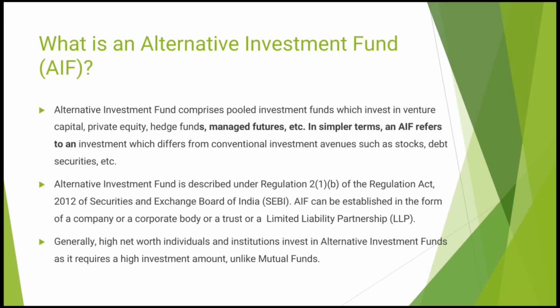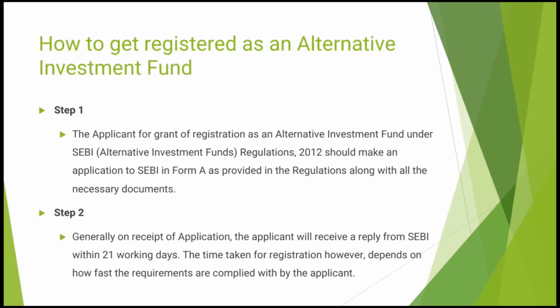This slide is about the alternative investment fund. An alternative investment fund comprises pooled investment funds that invest in venture capital, private equity, hedge funds, managed futures, etc. In simpler terms, an AIF refers to an investment which differs from conventional investment avenues such as stocks, debt securities, etc. Generally, high net worth individuals and institutions invest in alternative investment funds as it requires a high investment amount, unlike mutual funds. This slide is about the steps for registration of the alternative investment fund.